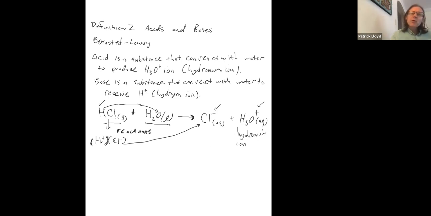Okay. Now, what we would claim is that the hydronium ion, H3O+, is essentially the same thing as the H+ ion. It has hydrogen in it. It has a positive charge, pretty much the same thing. Now, it's true, there's 3 hydrogens and there's 1 oxygen, but 2 of those hydrogens are part of water, and the oxygen is part of the water as well. But essentially, they're the same thing. So we have different names for them. This is called the hydronium ion, and this is called a hydrogen ion.